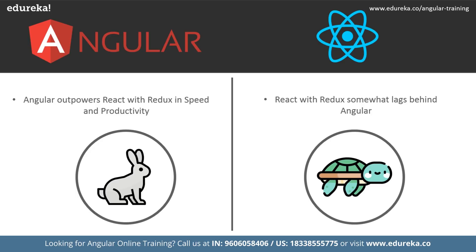In terms of speed and productivity, Angular was previously heavier and slower, but thanks to the Angular CLI, app size has been drastically reduced with enhanced development experience. The Angular CLI enables quick workspace creation, functioning applications, components, and services with one-line commands, also ensuring clean TypeScript coding. Redux is an open source JavaScript library for managing application state, most commonly used with React. React's development speed is slightly affected by third-party libraries like Redux; however, React is easier, lighter, and faster for small projects. For large projects, TypeScript's numerous features give Angular an edge in speed and productivity.